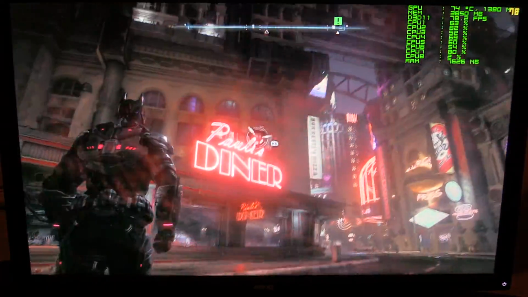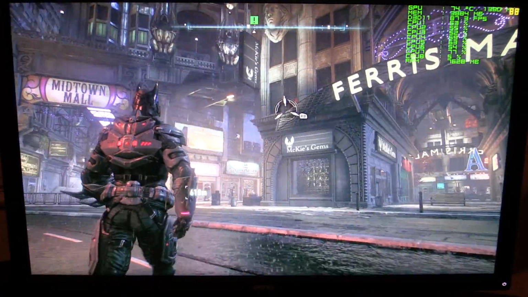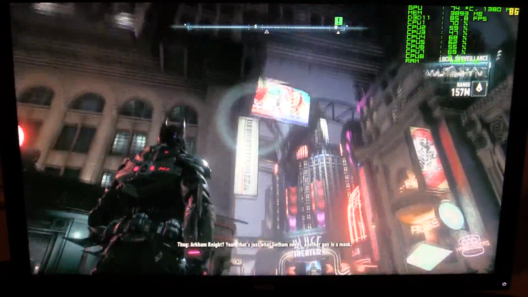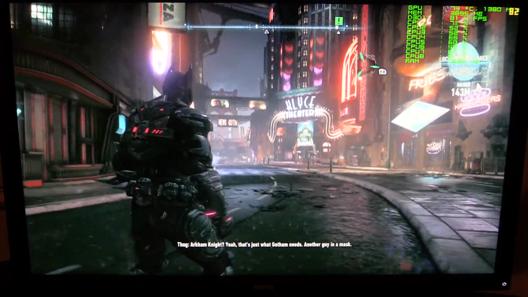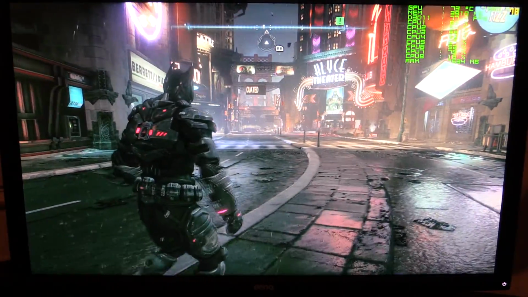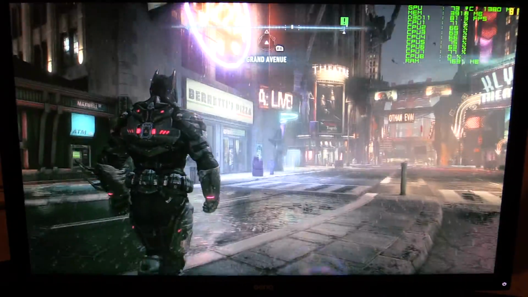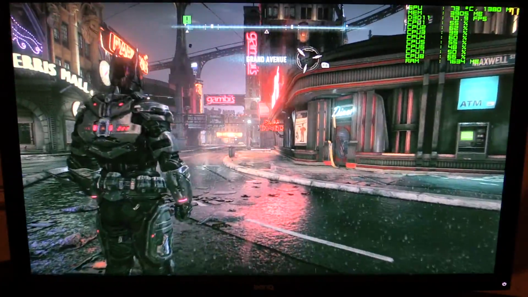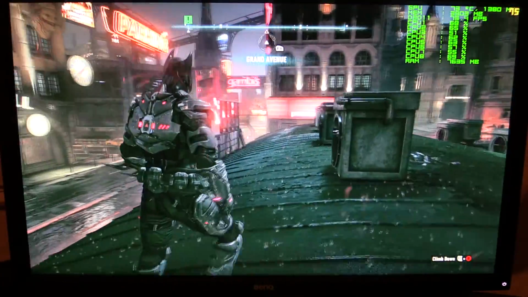And yeah, this looks good. It's in the 70s when I was walking. I was walking and it went into the 70s. I'm not even running or fighting or anything. So that's like a 14, 15 frame per second dip just walking. Yep, 75. That's a 15 frame per second dip just walking. So that's where we're at. Hopefully it gets better. Hopefully when the game is properly re-released, it's going to be a lot better.